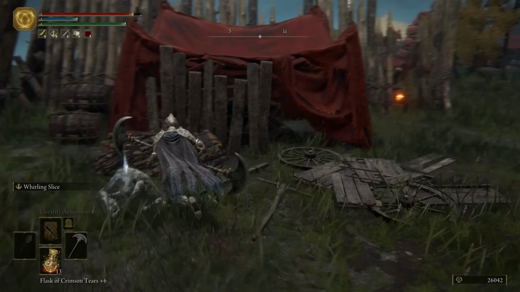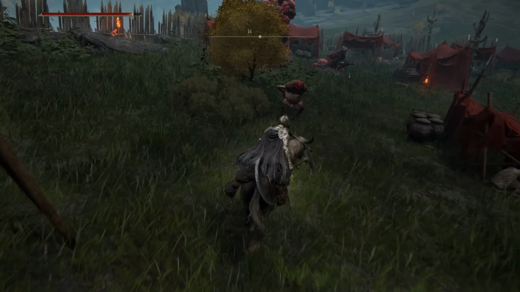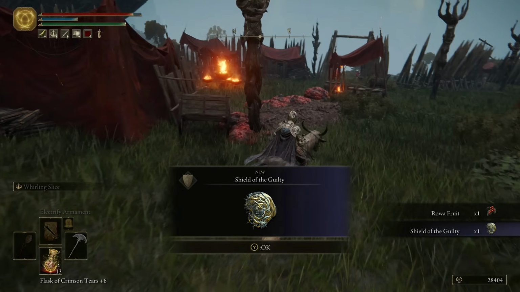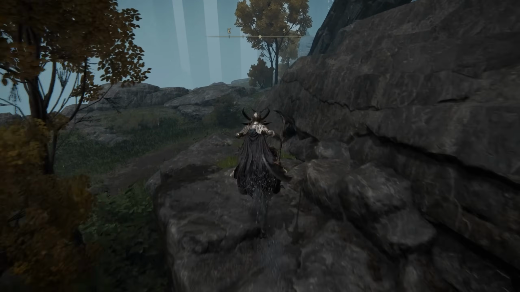We haven't even used the skill yet, because I'm kind of saving it. Oh, there's another one just out there. They're just chilling. There's nothing special here. What? Hey! What are you doing here? That was something special. It's my friend. Shield of the Guilty. Okay. You still get the sets by killing them? Because it's probably insane armor.